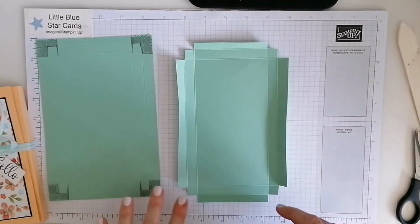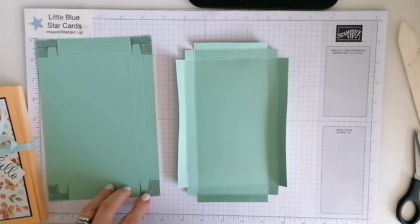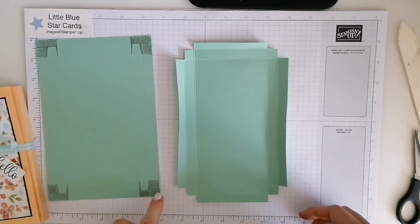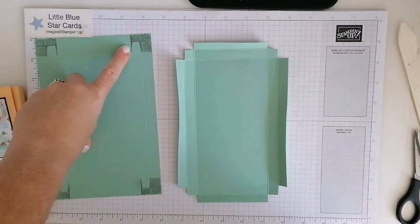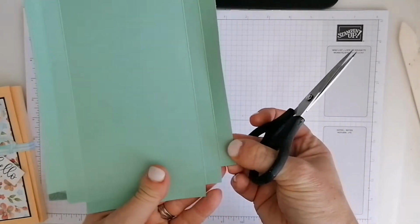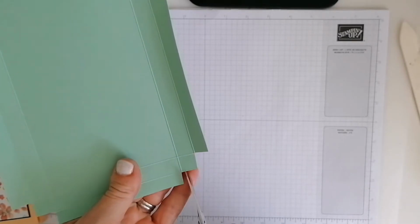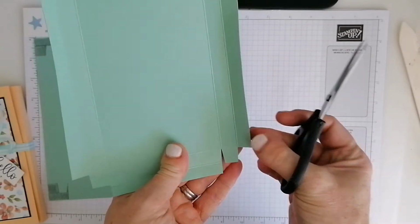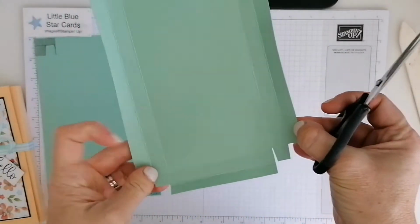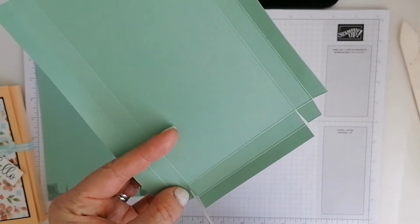Hopefully you've got that sort of template shape. So we've got rid of those corners in each one, like little steps. And then what you want to do is just snip the fold mark of this one, so you can see you've got rid of that bumpy bit there. So we're just going to get rid of that bit there, which just makes it neater. Okay, so you can do that on each one of those. Excuse me.